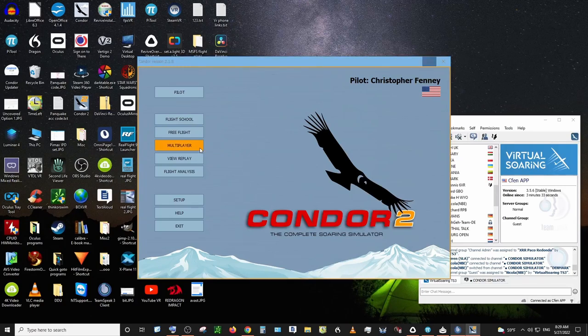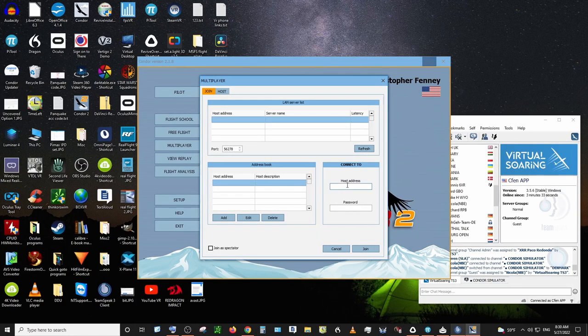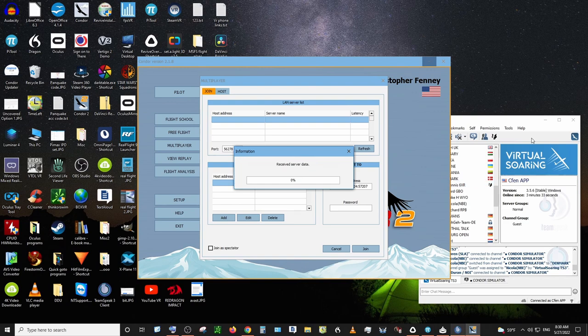And go to multiplayer. Paste it in and hit join. User entered your channel. Hit join. User left your channel.